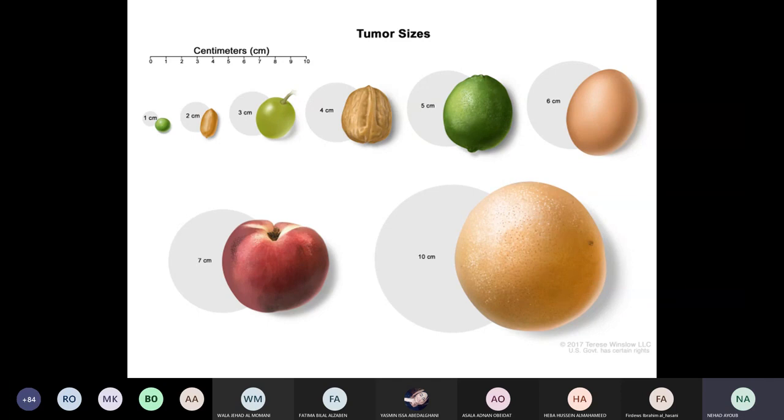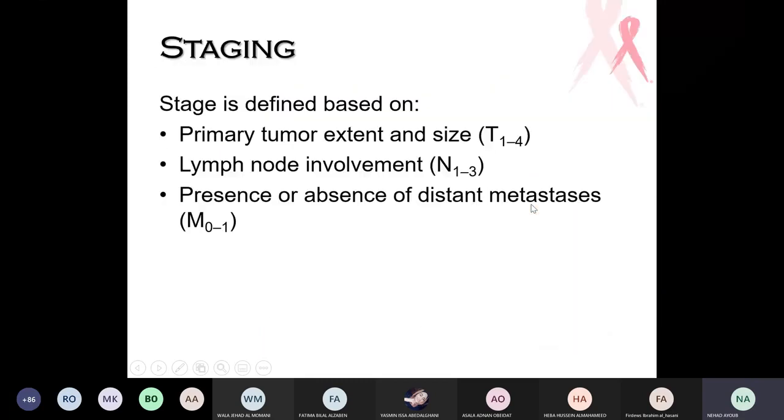Okay, that is T. If T is below 2 centimeters, اللي احنا بنعتبرها هون in the size of a pea or peanut, okay, below 2 centimeters, then the tumor value is T1. Okay, إذا كان the size of the tumor is between 3 and 5, okay, that is T2. And if it is above 5 centimeters in largest dimension, which usually we tell the patient the size of a lime, okay, هذا احنا بنعتبره T3. فبالتالي the T can take values 1, 2, and 3 based on the largest tumor dimension.